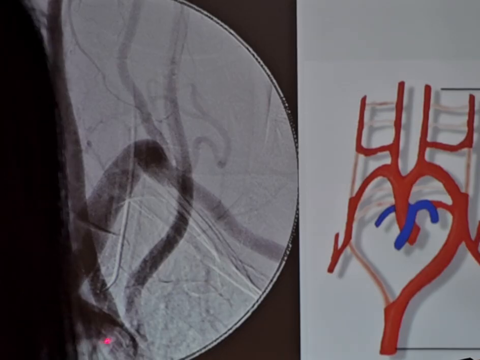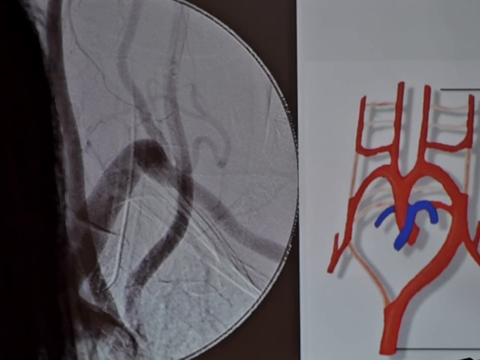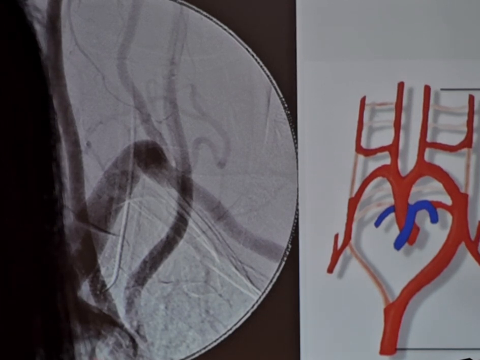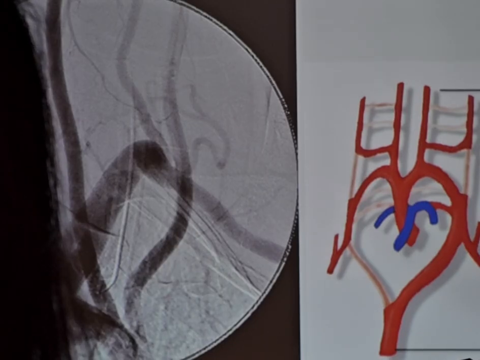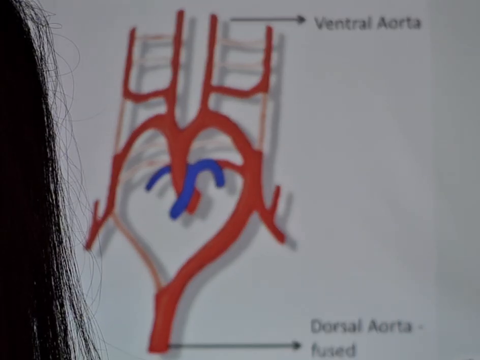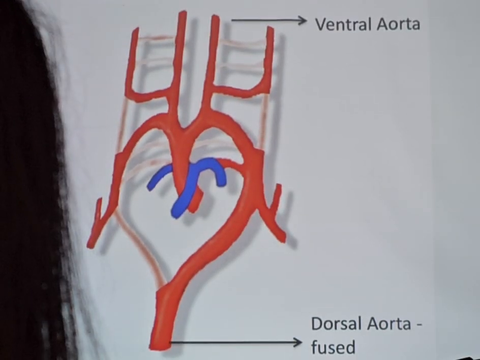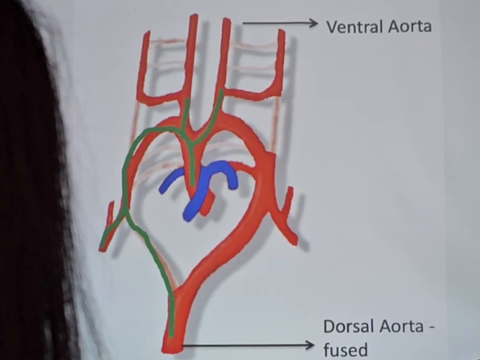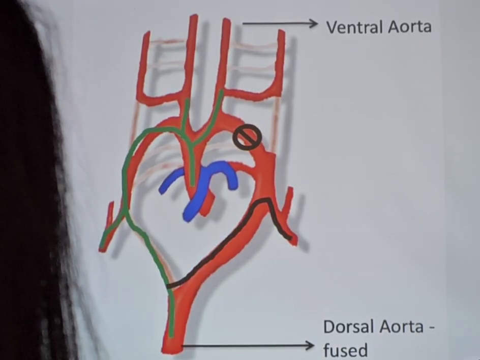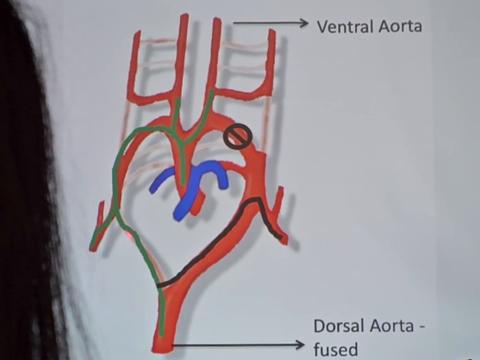Did you see the catheter? Can you see the catheter comes up this way and turns there? It's a pigtail catheter. So it's a right arch. How do we get that? Can we draw it off this? The first thing is we have to get rid of the left. What happens is, if the fourth aortic arch on the left doesn't develop, we're going to get persistence of the arch on the right.